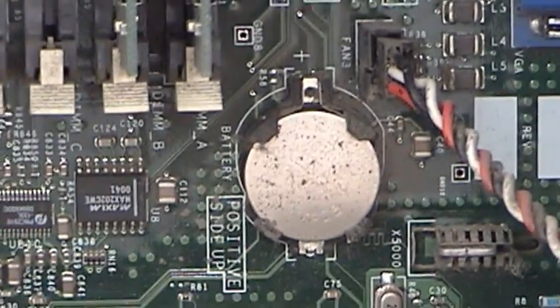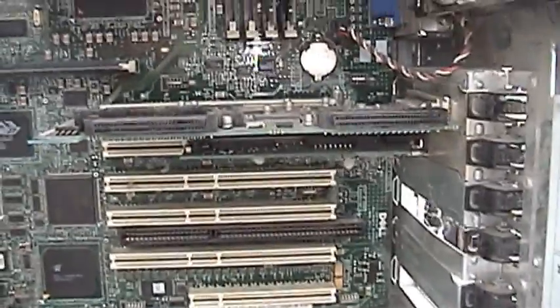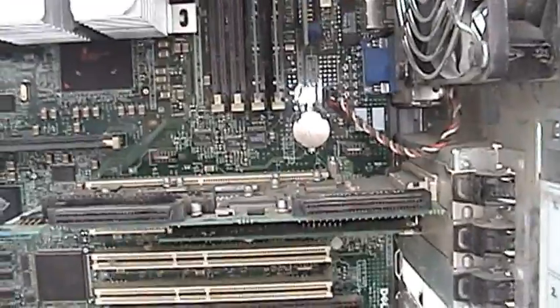I cannot get that thing to focus. Just can't quite seem to do it, but if you look very carefully before we lose focus, you can see that there are actually little rust spots on that battery. So we know that it can't be very good if it's maintaining a charge at all, but it is a Renata battery, and those are typically very high-end, so I'd say we've got a chance.